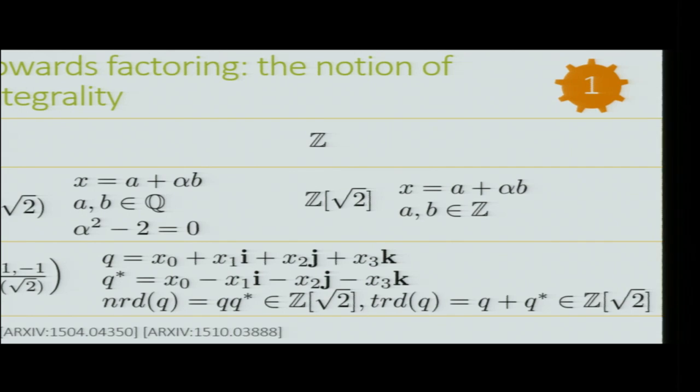So now for quaternions, how can we define a notion of integrality? We can define it in a similar way to how one would define integrality for number fields: by taking elements that are roots of monic polynomials with integer coefficients. All such elements form a ring, the ring of integers of a number field.